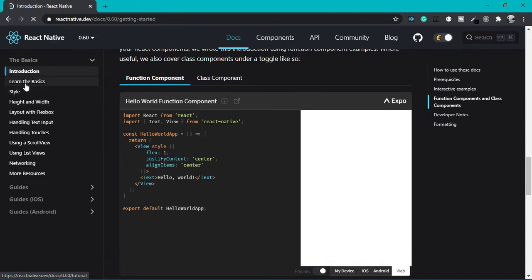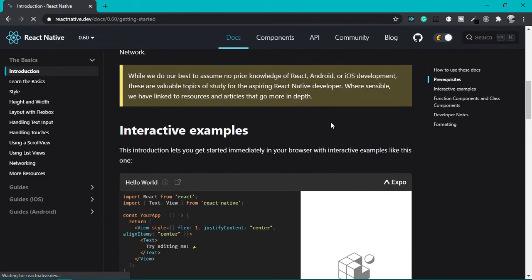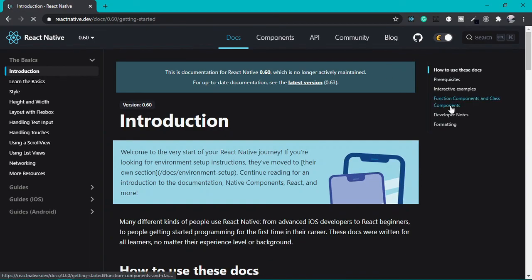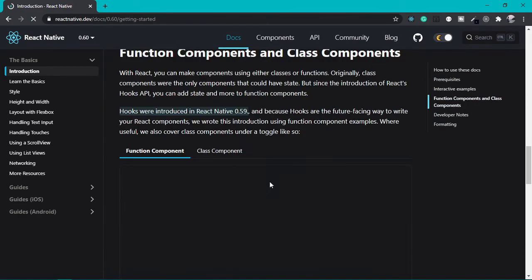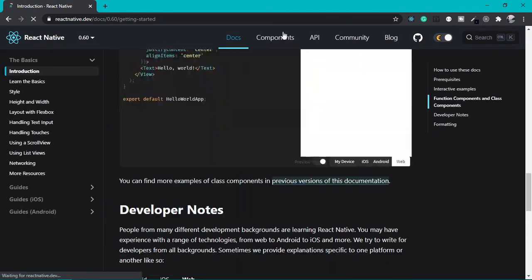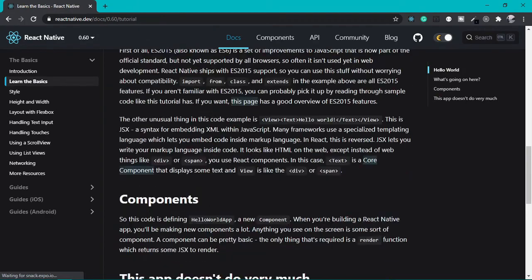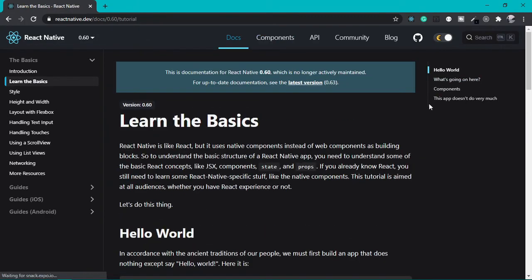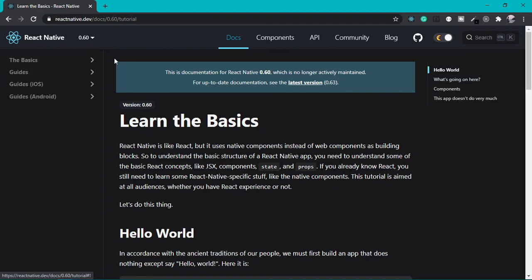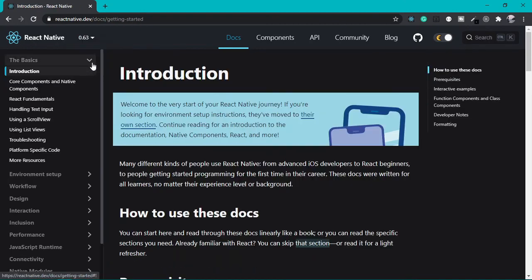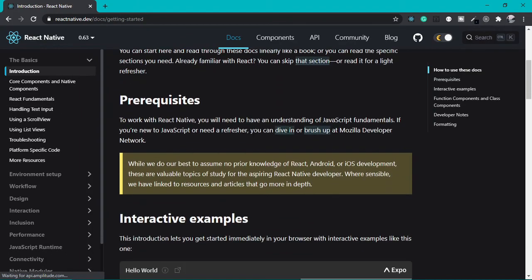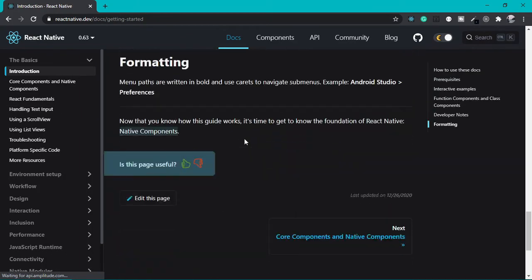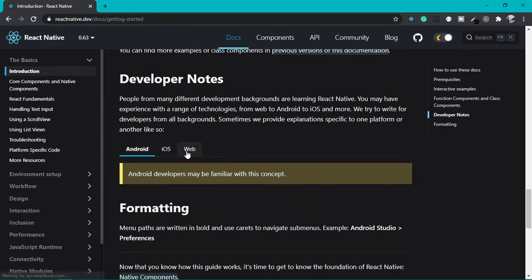Let me find how to start it. This is the introduction, these are the prerequisites, and Android developer notes.